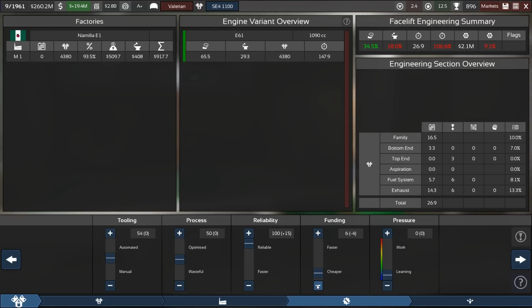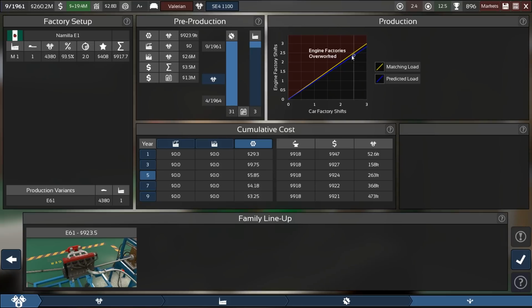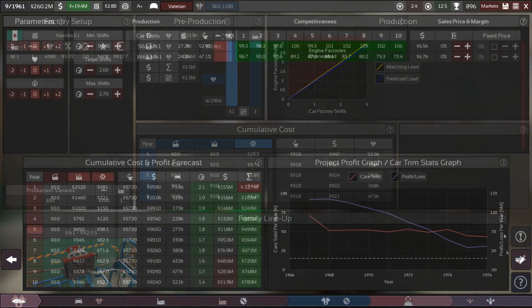We can decrease funding even more. Perfect. There we go. 30 months. Ooh, this line is getting real close. Yep, but we take it. Forecaster.